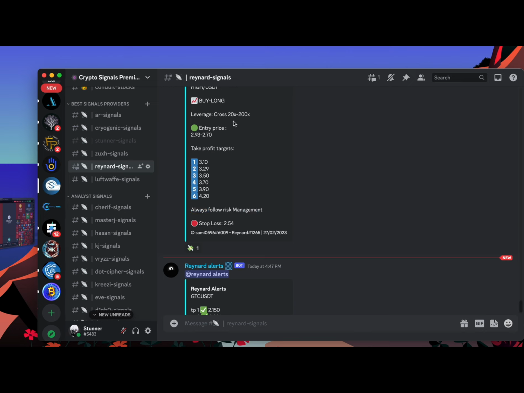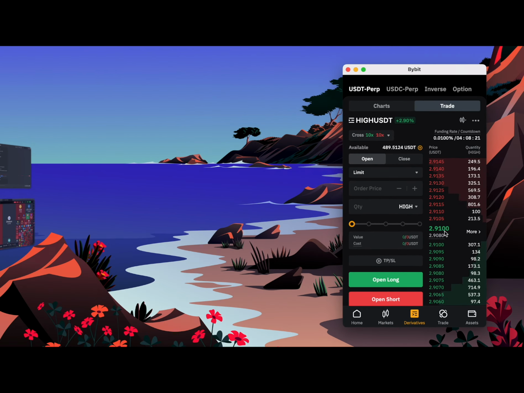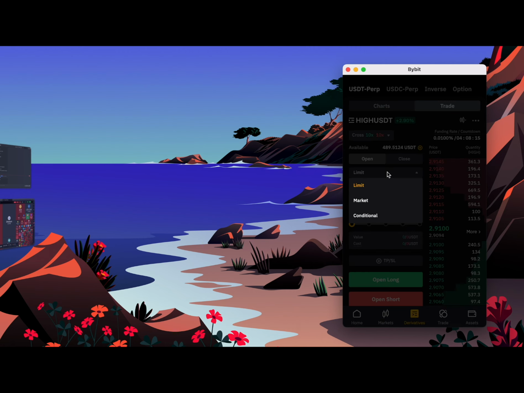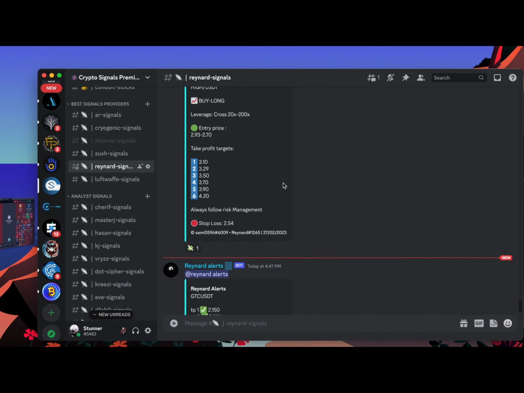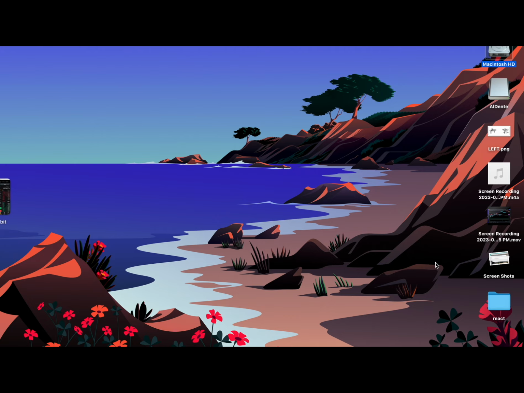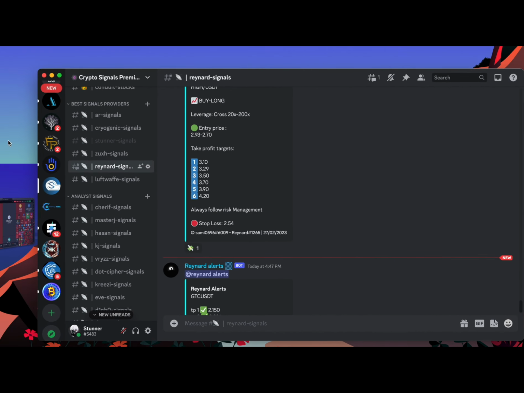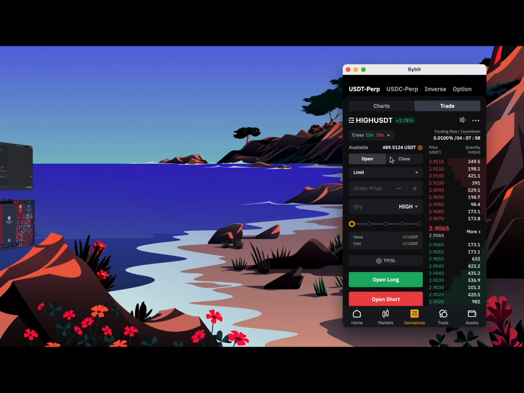So let's say he's saying 2.9, 2.7. Let's see, where is it? Yeah, it's in the right spot. There are 3 modes to choose from. The first one is called limit mode. If he's giving 2 entry points, that means you should be opening a position in 2 portions.